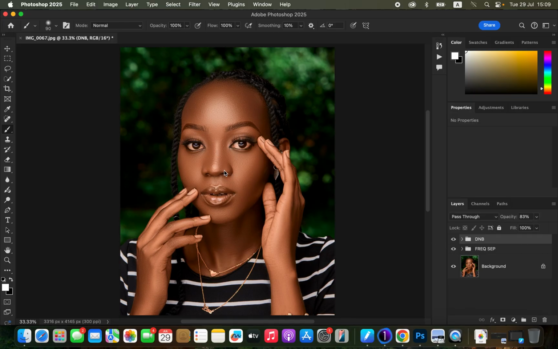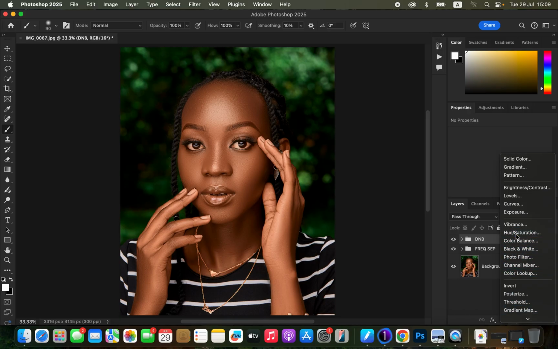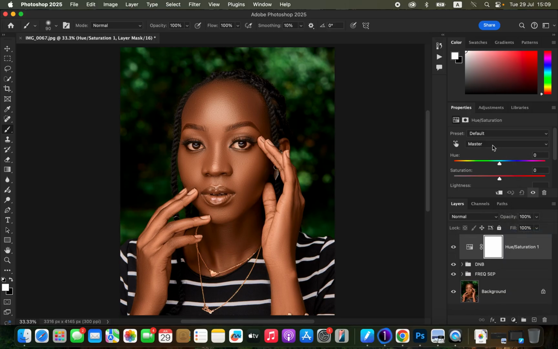Once you're done doing this, the next step is going to be to whiten the eyes of the subject. So in order to whiten the eyes of the subject, you're going to come and create a hue and saturation adjustment layer. Make sure master is selected and come to saturation and take down the saturation, and this is going to make the image close to black and white. So just stop at about -76. With this white layer mask selected, press Ctrl I on the keyboard or Command I on the keyboard, and that is going to invert the effect.